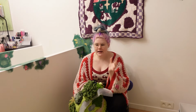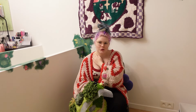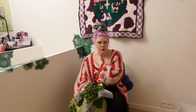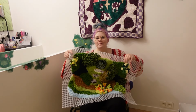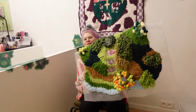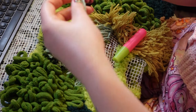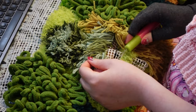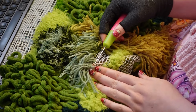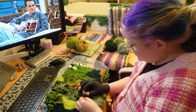I am very tired. It's almost midnight now and my shoulders are hurting so much from like going like this. But this is what I have so far. I think it looks so cute. Is it? No, it's not like Bill's Spider-Man.